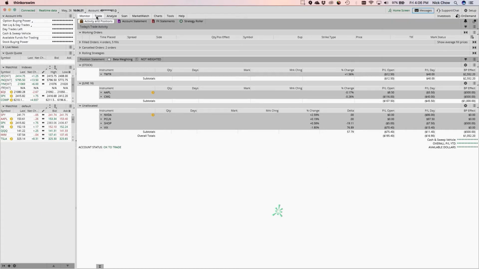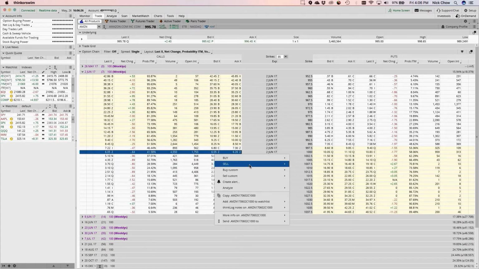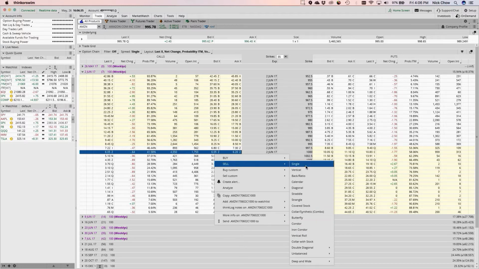Let me show you one more thing before we exit the trade grid. I pretty much showed you everything. The other thing is, it gives you some options. If you want to put an iron condor on, I feel like it's best to do it separately. You can do it here, but they give you options to just short a single one, or do a vertical like I did. You could do a strangle or a straddle. You could do a covered. So it has these options rolled out for you.